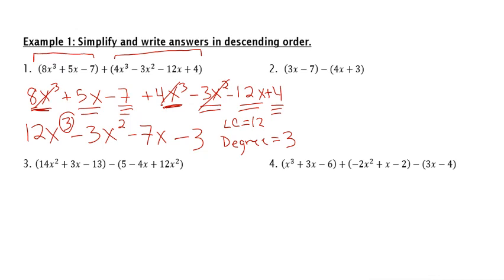For the next one, I'm actually going to skip down to number 3 and then put the answers for 2 and 4 so you can see, making sure you're getting it. For number 3, we have that we're subtracting. So really, it's like putting a 1 in front and then distributing, right? For the first parenthesis, we have a trinomial. I'm just going to rewrite it.